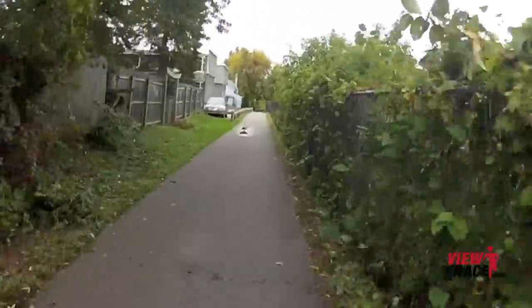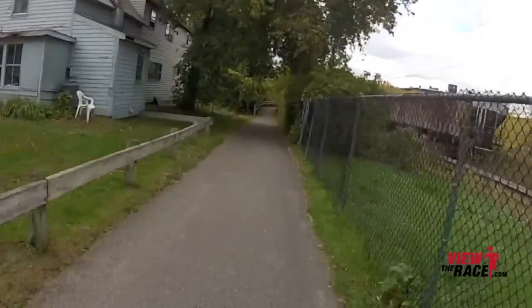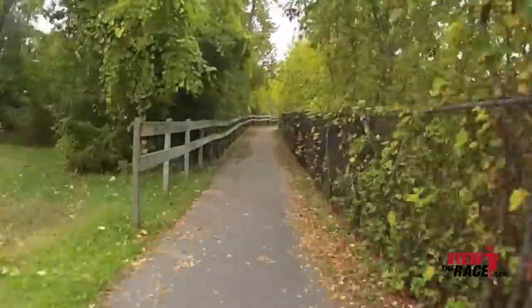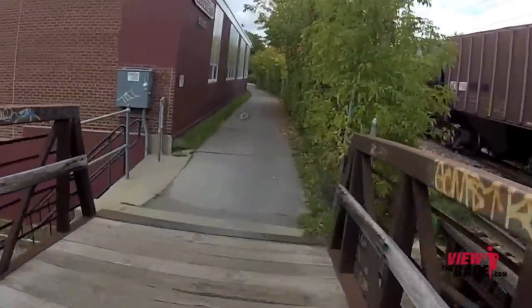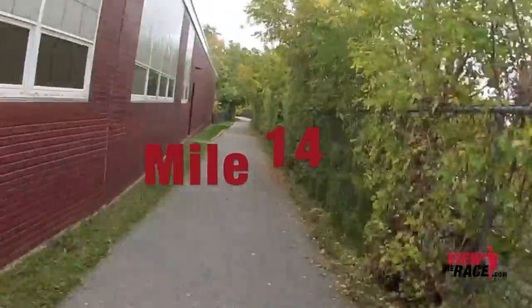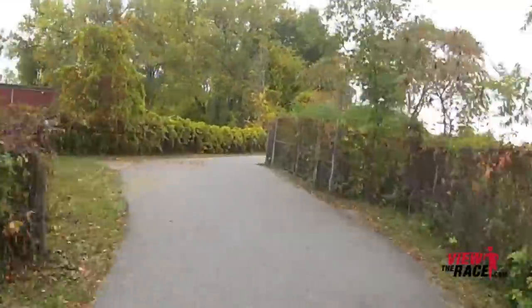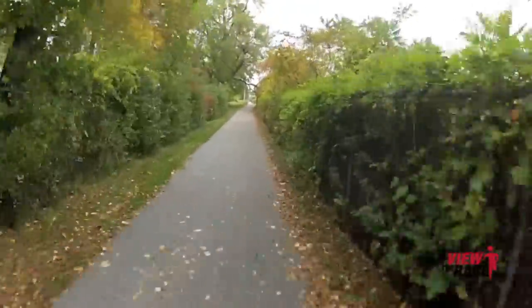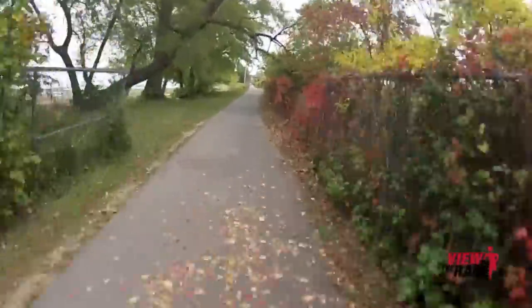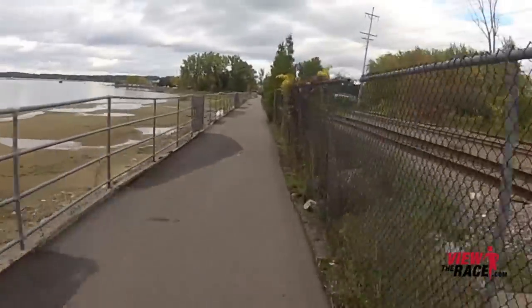So as we continue on the bike trail, it's a really cool trail to run on. I'm going to go over a couple little bridge crossings, which I think are always cool in any road race. Go over these little bridges. And cross through mile 14. Nice steady pace for the next mile or so. Stay within yourself. You want to make sure you can get over that hill intact so you can take advantage of the last few miles of this course.